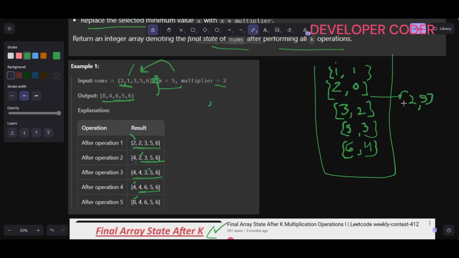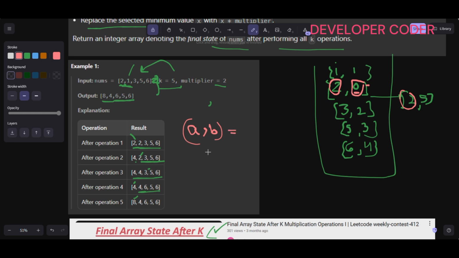Then if the two values at the first position are the same, I will keep the one with the smaller index at the top. What type of sorting am I doing here? First let's say we have two arrays, A and B. I will check.